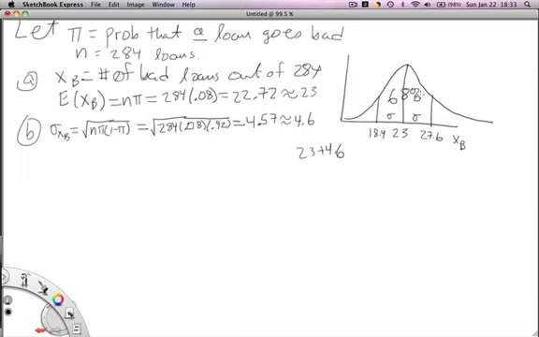I think that's a pretty powerful statement. Now, if you remember the other part of the empirical rule, and you go 2 standard deviations out, that takes you to 13.8 on one end and 32.2 on the other. What we can say is 95% of the time you will have between 13.8 and 32.2 bad loans. So this kind of gives us a reasonable upper bound on the number of bad loans we might expect, 32.2. All right, so that's a very powerful thing that we can say.